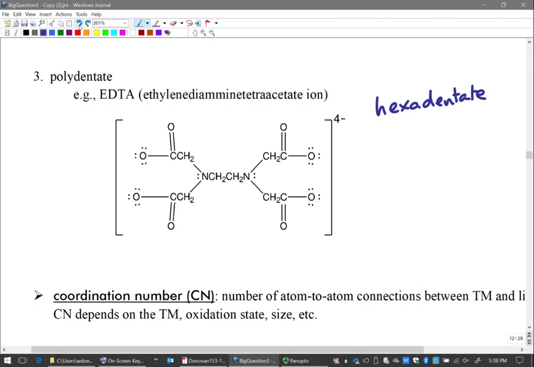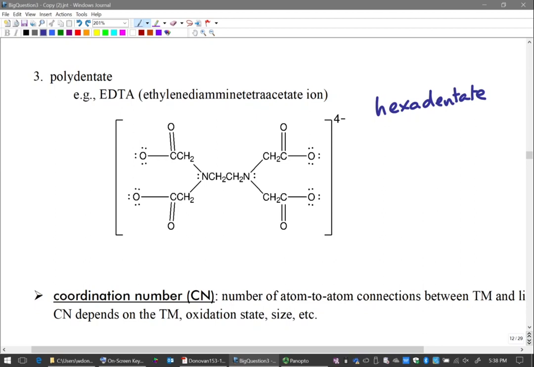Ethylene diamine is where it starts. Do we recognize this part of the molecule here? That's EN, right? That's nitrogen, carbon, carbon, nitrogen, lone pairs at the ends. And then attached to the nitrogens are 4 acetate ion groups. Remember, acetic acid is CH3COOH. The acetate ion would be CH3COO minus. And that's what we have here. We have CH2COO minus, CH2 because we need a place to form a bond. So this is like you attached 4 acetate ions to an EN molecule.